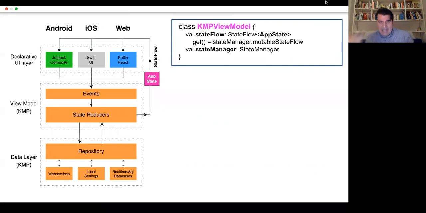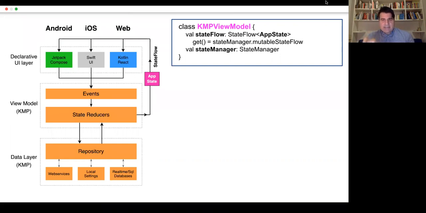The view model is a Kotlin class which has two very important properties. One is the state flow, which allows the propagation of the app state from the view model to the declarative UI layer. As you see in the definition, state flow is defined with app state as a type, so it's a flow propagating the app state value.